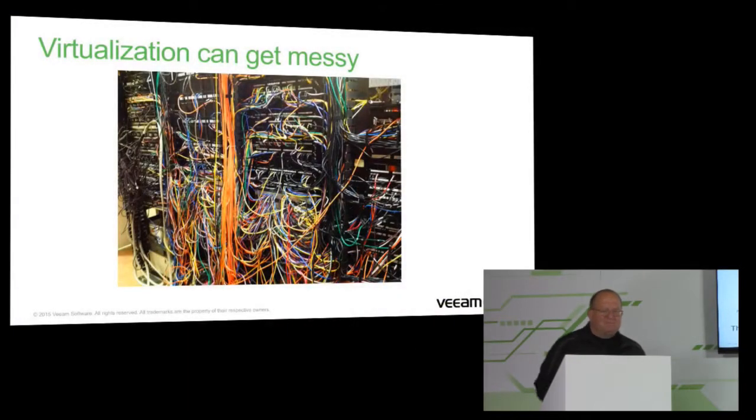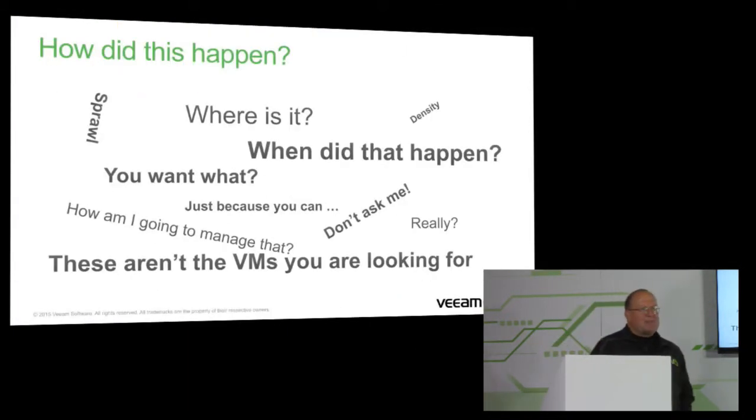So what do you end up with? Sprawl. You've got all these VMs everywhere. You don't know what's going on. You've got to get control of the environment. People are just adding stuff out there willy-nilly if you don't have tight control on your environments. Maybe you're giving your administrators a little bit too much freedom to go ahead and add a couple VMs. Either that, or they come to you with a whole list of VMs they need. I need 20 VMs that have 6 gigs of RAM each. They have eight processors, right? We pop them in there. They're showing up everywhere.